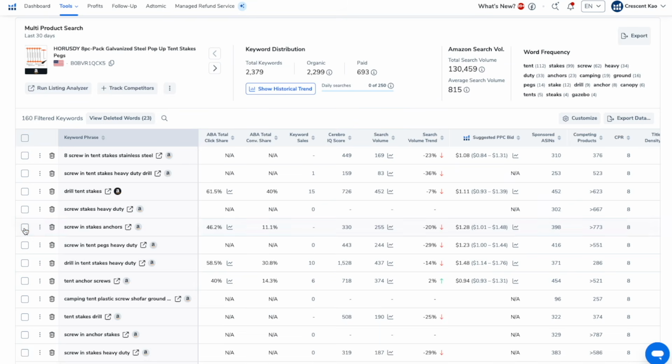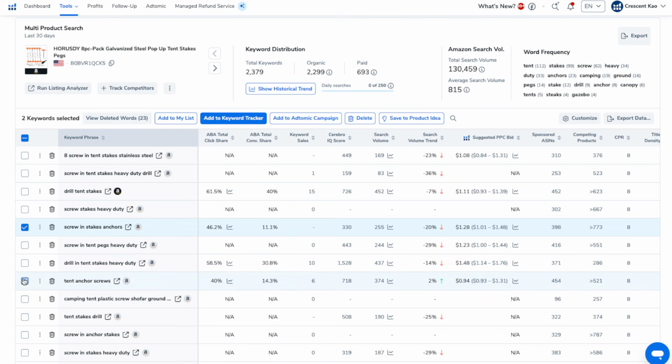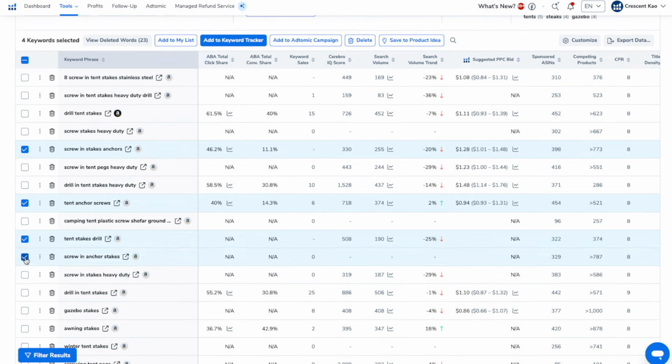Now, this is the time-consuming part. We're going to go through this master list a few times to create a few additional lists. The first list we're going to create is a list of main keywords. These are the keywords that are highly relevant to your product. For example, these are keywords that people would be searching for specifically to buy your product.